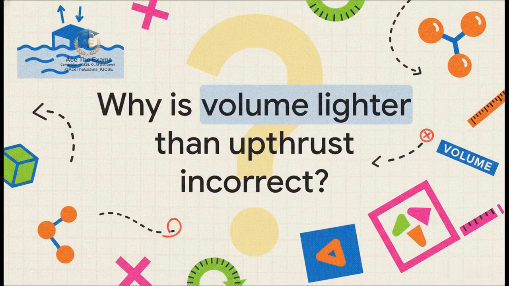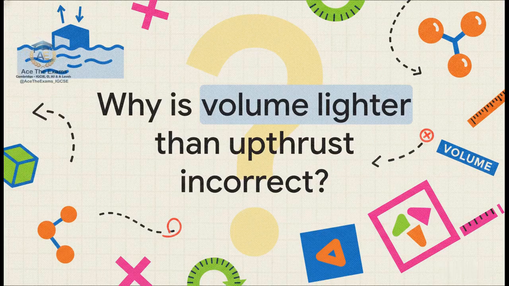Let's put this entirely to the test and escalate the stakes a bit. I want you to spot the error in this student's response. A student writes, "The object floats because its volume is lighter than the water's upthrust." Read that to yourself one more time. Volume is lighter than upthrust. Now think about those examiner warnings we discussed earlier.